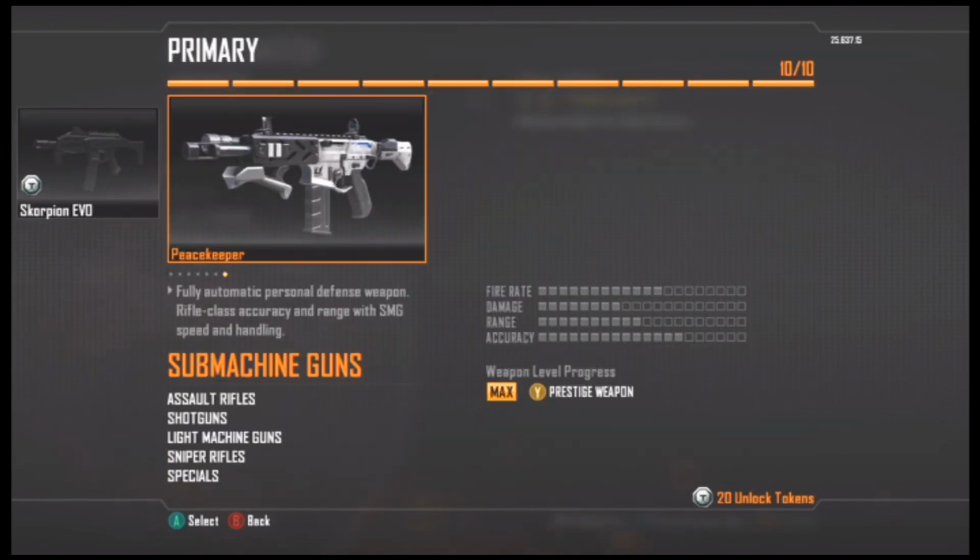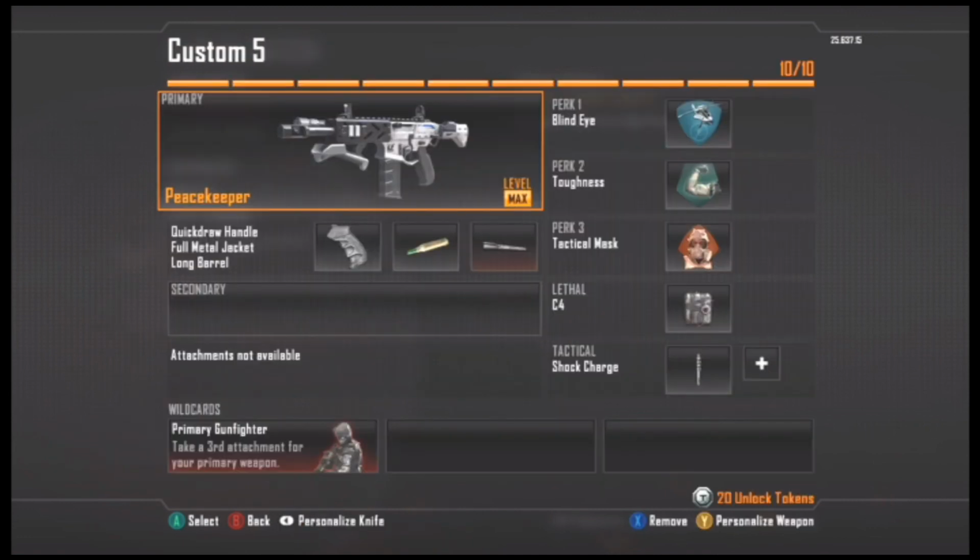And I'm actually going to take that off because I actually like the white colored on the Peacekeeper with the blue streak and everything like that on it. It actually looks really nice. Really clean. So I like that. But that's all I have to say on the Peacekeeper.